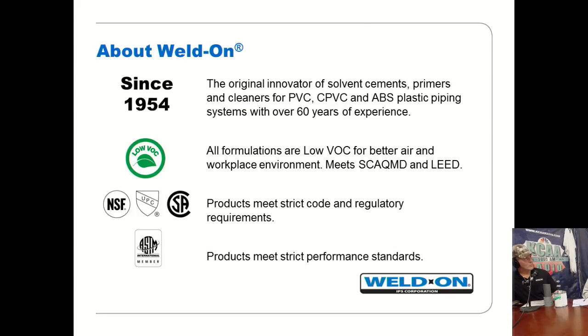And what happens over time with all the water and the pressure that goes over it and over it? Does it start to come off? It depends on how much is on the inside, and how solid it is. If you put the pipe together the correct way, there will be none on the inside because you bevel your pipe. Beveling your pipe will actually save that. And if you use just a light to medium coat on the inside of the fitting, you're not going to have cement to push forward, so you wouldn't have to worry about how long you have to wait for that to come out.